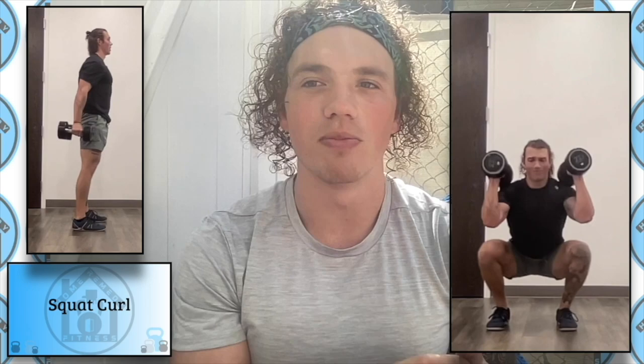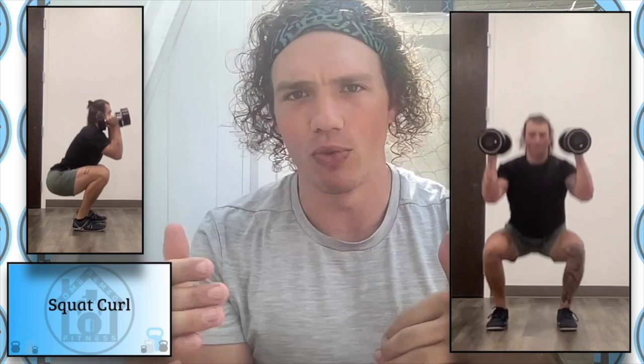Something to be mindful of, being that there is going to be a lot of momentum and a lot of moving parts right here. Just be mindful of the weight. As we're going down, we don't want to yank it up and really have that weight just flying up. And now we're catching it in that bottom position. We got the momentum of the weight kind of pulling us back. So just be mindful of that. Catch it in that top position while we're in that squat. And as we stand up, we're going to lower it down. So it's almost like a seesaw action. When one goes up, the other goes down, vice versa.